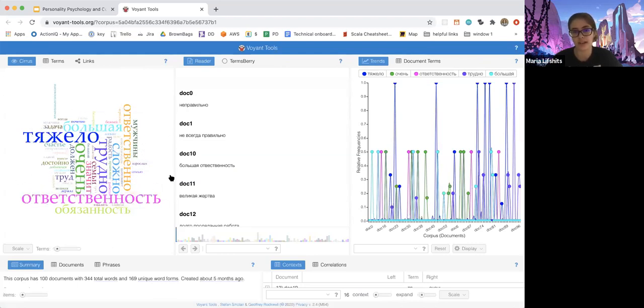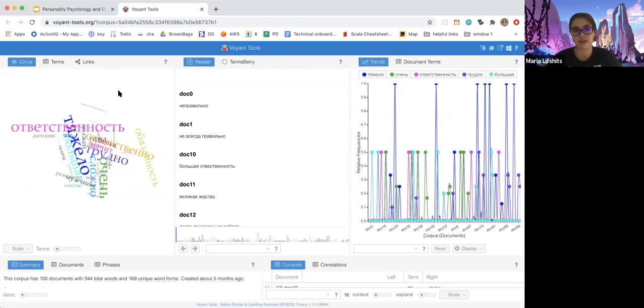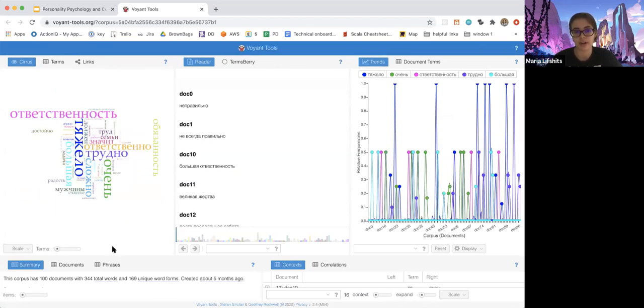So this is Voyant Tools. They look at the data you provide and use TF-IDF to weight the data. So they make sure that this is not just incidents that like every sentence is using the word responsibility, but also that it accounts for the prevalence of this word across the documents. So pretty much these are the most important words and not just based on the occurrence.